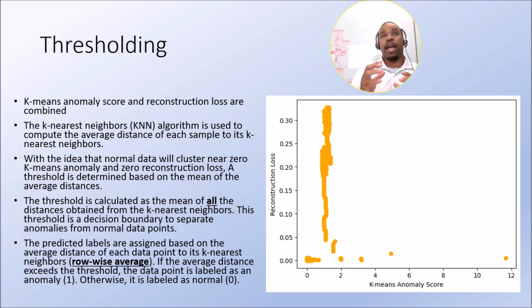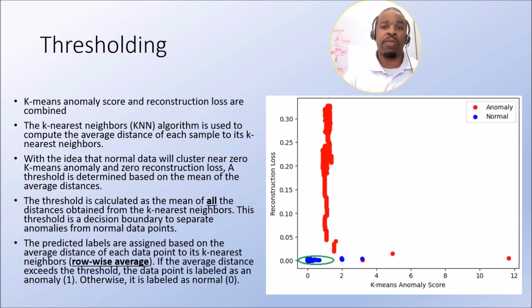Now, our model is completely unsupervised, but we're going to use the labels here to make things more clear. These are labels provided to us by NASA. The red points are anomalies, and the blue points are actual normal data points. Now, ideally, most of our data, as we intuitively thought, the normal data clusters around 0 and 0, and our model shows great discrimination between normal and anomalies.